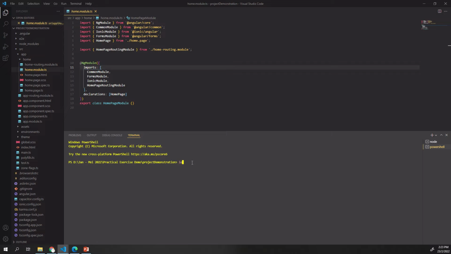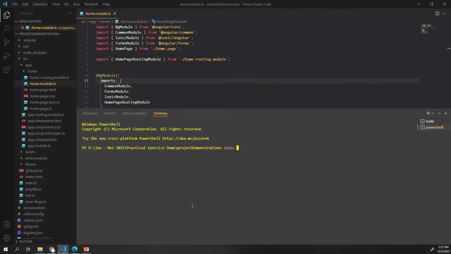Okay, previously we know that we have a few things that Ionic can generate. So let's see what are those things Ionic generates, and we have a list of things that we can generate using Angular. Okay, we are using Ionic with Angular. We commonly use page. We generate page, ionic g page, and the name of the page. We also have an interface, pipe, guard, and others. This time we will learn on how to create or how to use service.